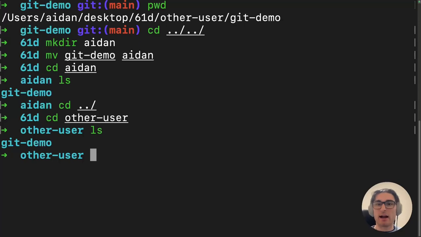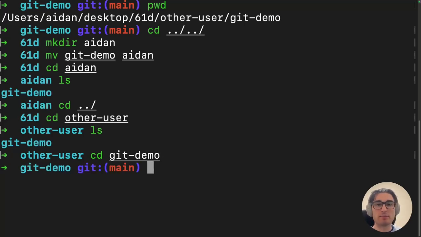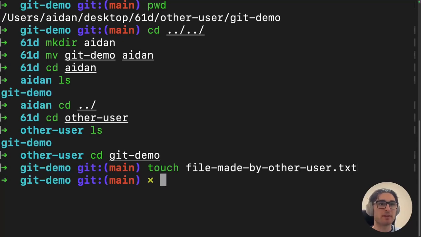So let's say I'm another user and I'm just going to go ahead and make some changes. To start, I can just push to the main branch. So I'm on the main branch, and I will just create a file. So I'll say touch file made by other user.txt. And then status, right?